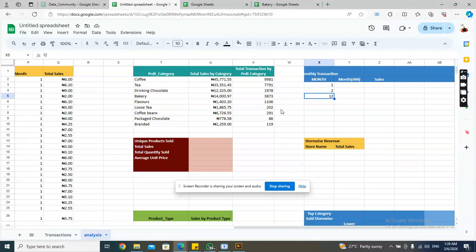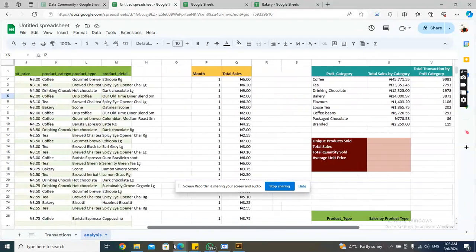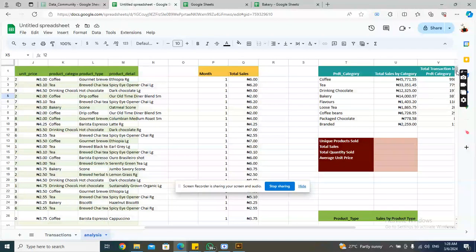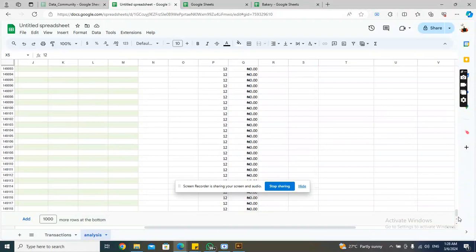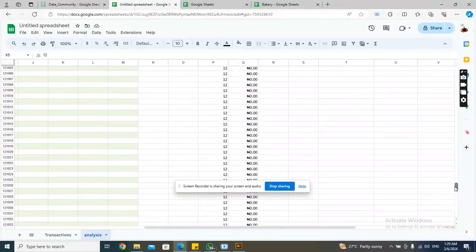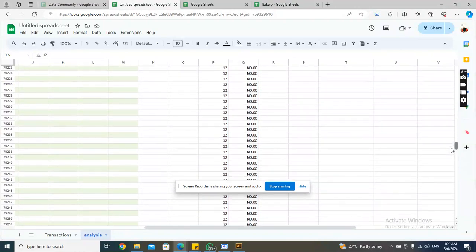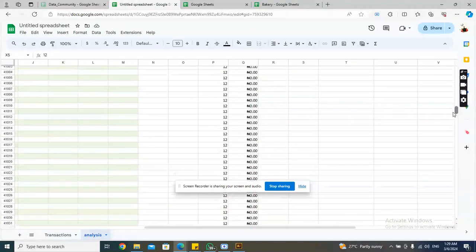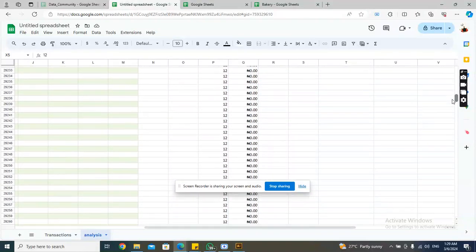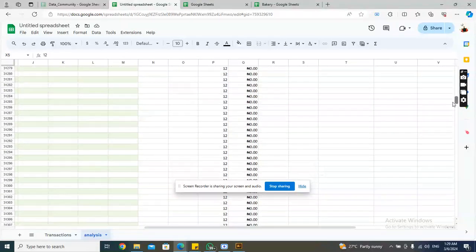Now, the reason why it's giving you that, if you scroll down and check your data, you see that there is a row that is not included. Now, you can see down here, all these 12 you see are not included in our data set. So if you scroll up, you're going to see where your data ends.